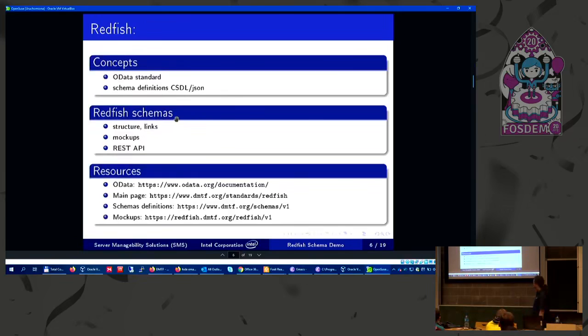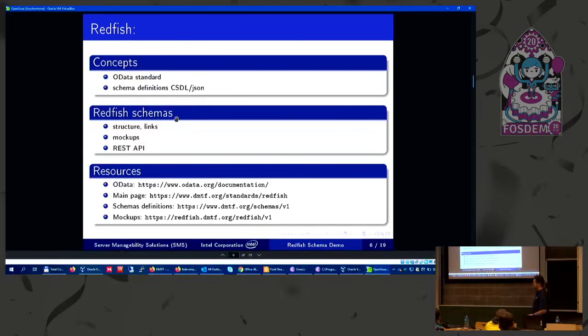Okay, so the theory. First of all, we have to, of course, read the documentation. Redfish is well documented. On the DMTF page, there is a Redfish page. Also take a look at the OData standard. It's the base of the language of description of schema.